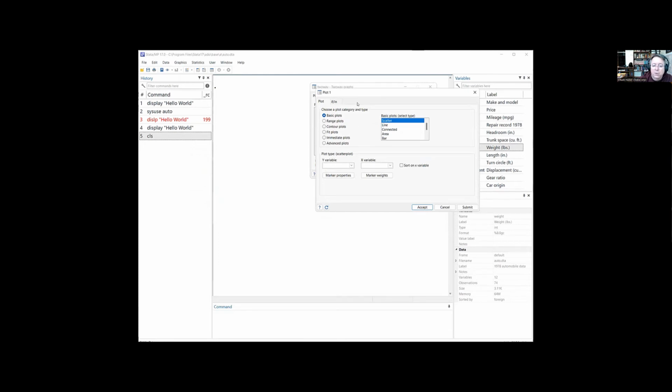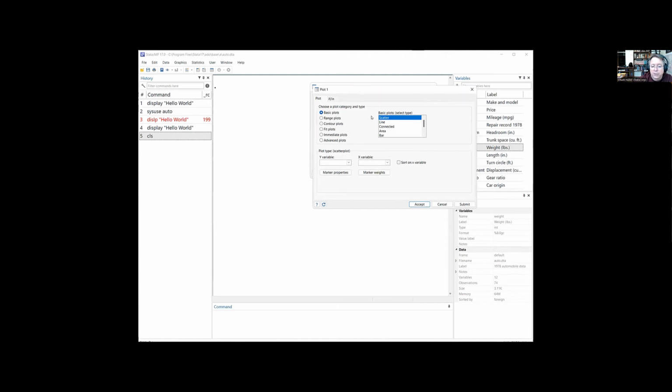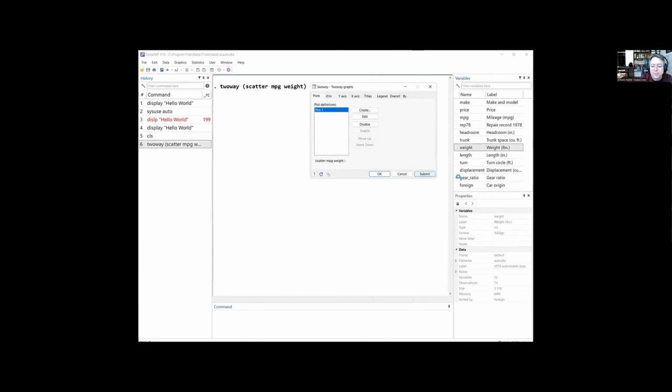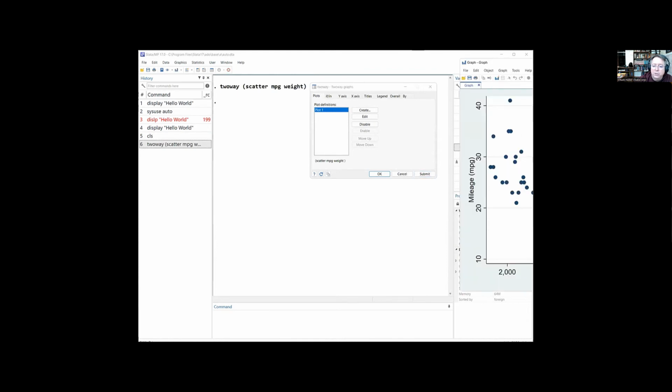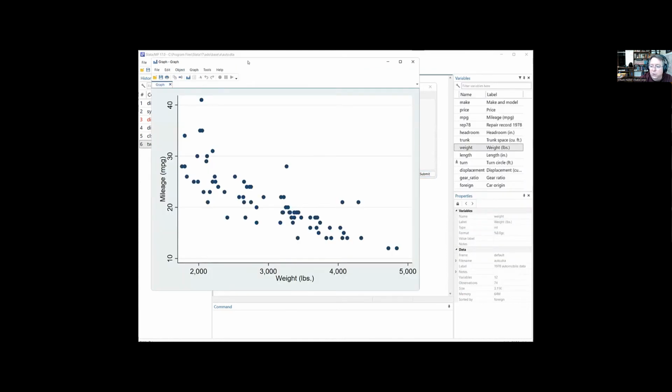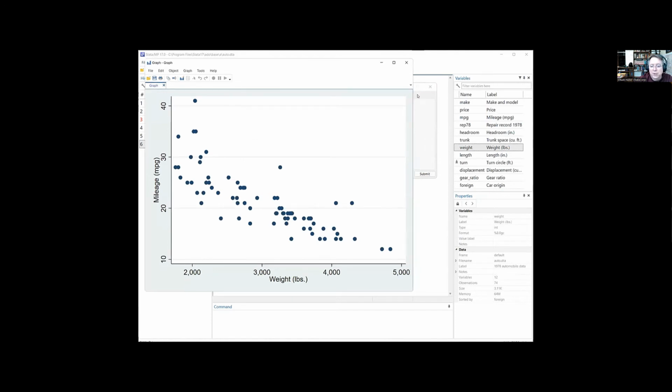And so what I can do then is I can create, maybe I just want to create a simple scatter plot. So I would select basic scatter plots, scatter, and then I could select something like weight, maybe the weight of a car and the miles per gallon of a car, and then click accept and submit. And the first time you run it, can you see the graph? Does that show up in the window? Okay, good. I'm still not used to what shows up in Zoom and what doesn't.